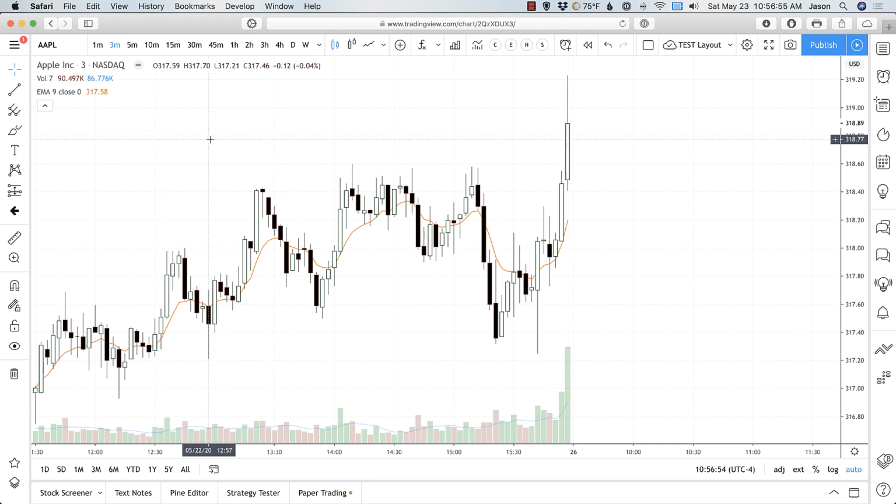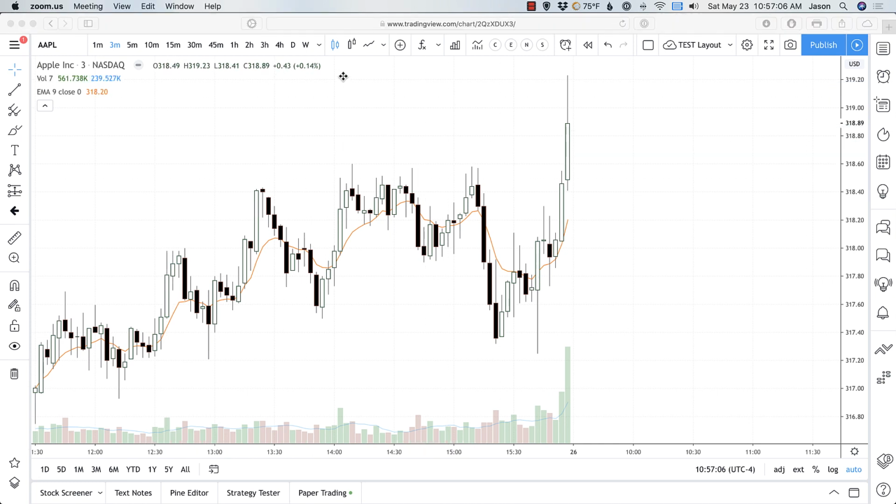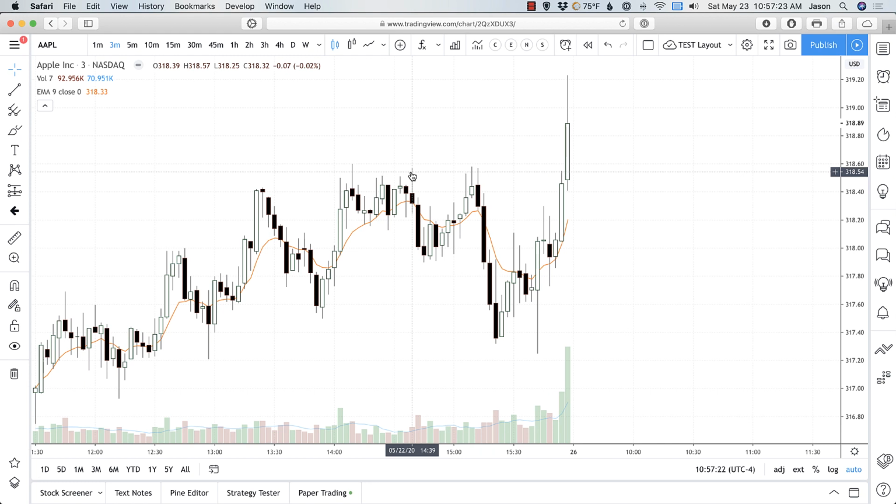One thing also to point out, as you're moving your crosshair along the candles here, if you look up here, and I'm going to see if I can get my little cool drawing stuff here. Jeremy's a lot faster than I am, man. This area right here is where, as you're moving your mouse over the candles, you can see the open, the high, the low, and the close of that candle very quickly. Okay, and so that's really cool as you're looking and you want to know, what is that exact high right there on that candle? Well, you put your cursor over it, then you can see the high was 318.57.